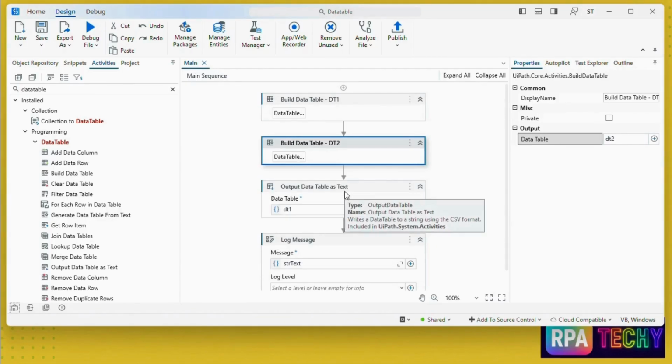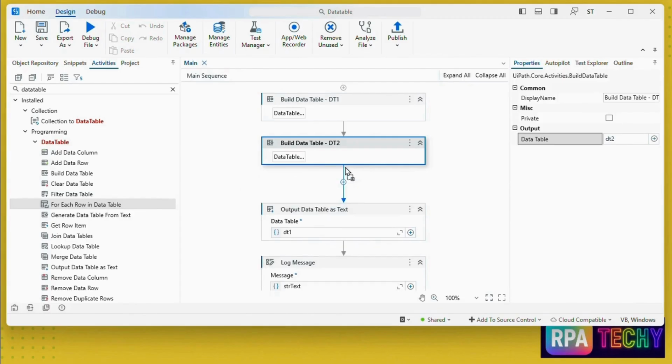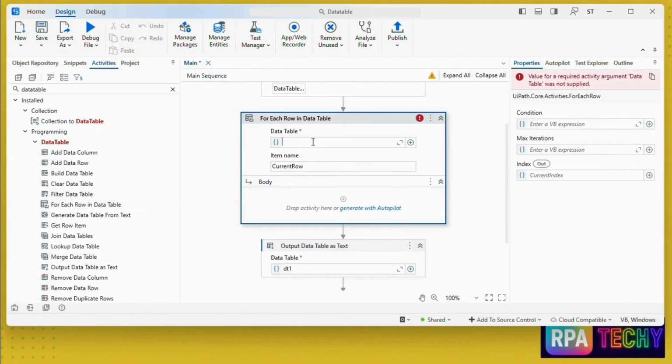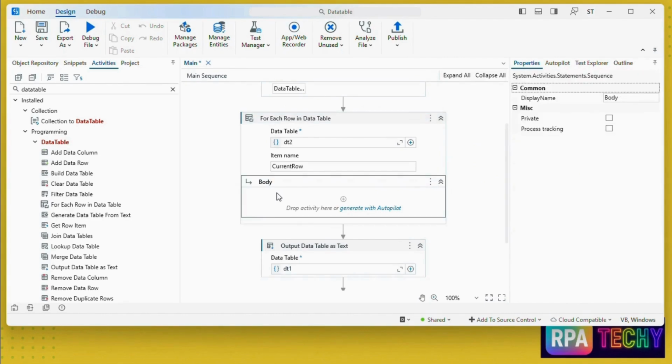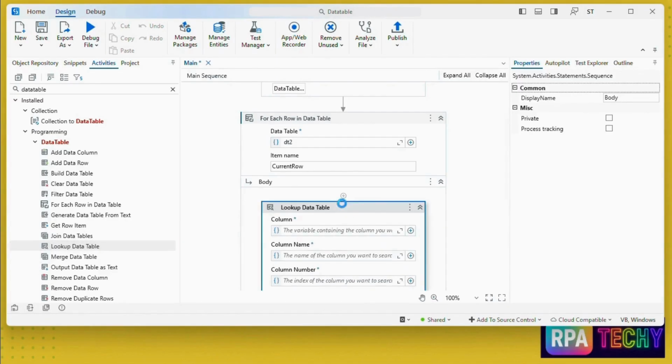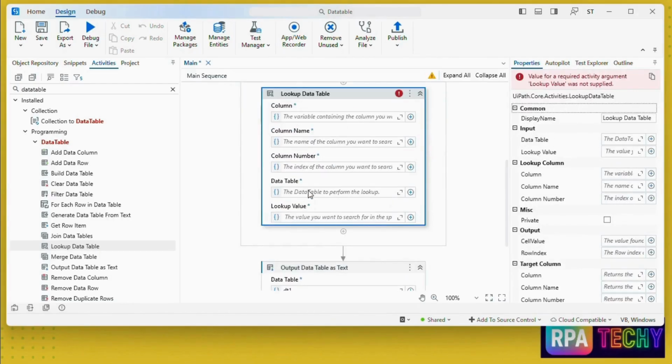First we need to iterate the DT2. For that I am going to take the for each row in data table activity. Here we need to pass the DT2. Then we need to verify the processing name in the DT1. For that I am going to take the lookup data table activity. We are going to verify the details in the DT1, right?